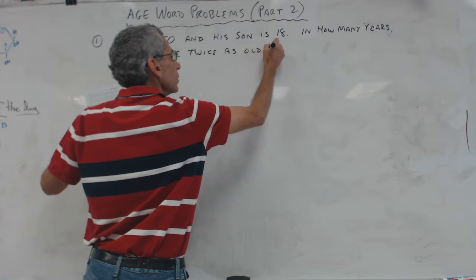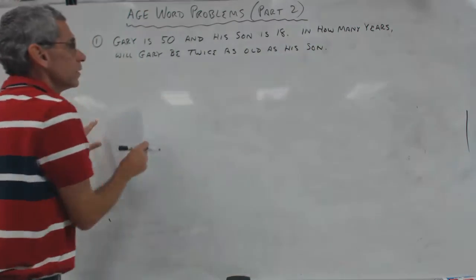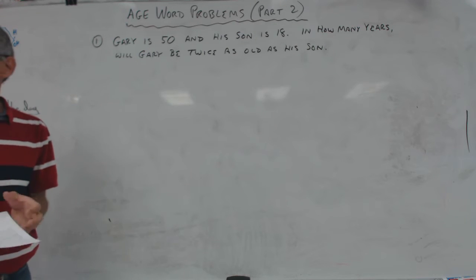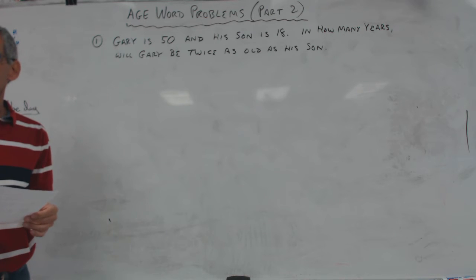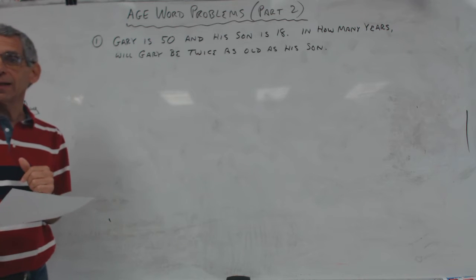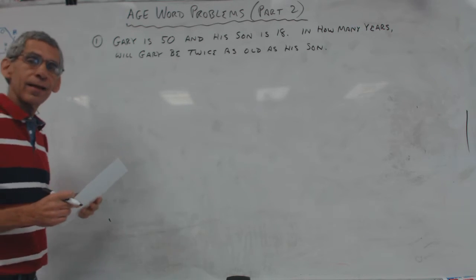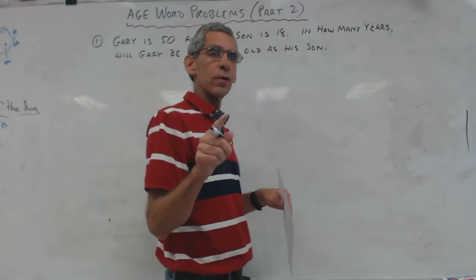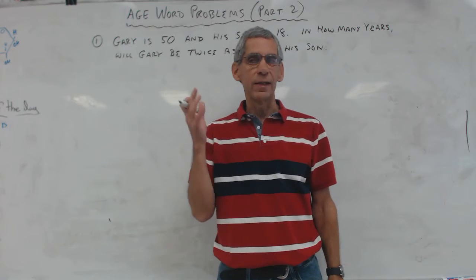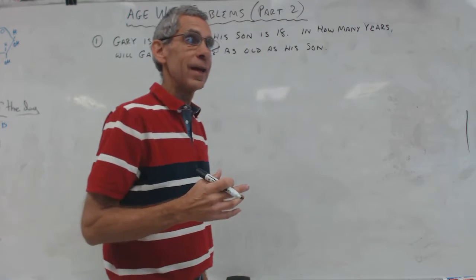Well, he already is. Well, 50 is not twice 18. Well, then it can't be possible. You're looking at the now figures. We're talking in how many years? Well, then you would have to stay the same age, and your son would have to be that age. I know exactly what you mean, because when I first did these, my brain worked just like yours, and I thought the same thing. This is ridiculous. This is totally impossible. But it's not impossible, and you're going to see.